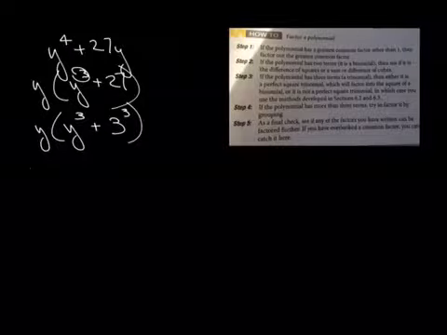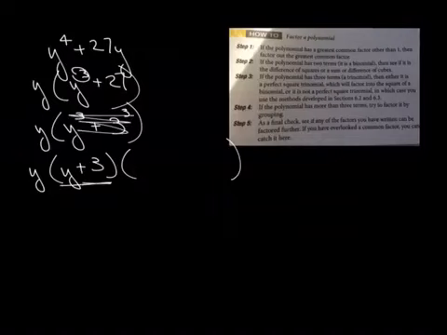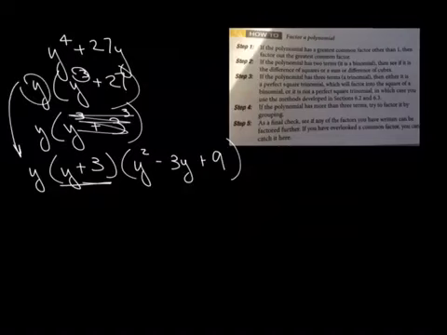And then I can follow my handy-dandy formula for the sum of 2 cubes and write the y plus 3, and remember, then you get rid of this and you just look at this one to put the rest of the stuff. First term squared minus multiplication of both terms, 3 times y, plus the last term squared. And don't forget to bring this y that you factored out all the way down. And that's what you get for example number 3.